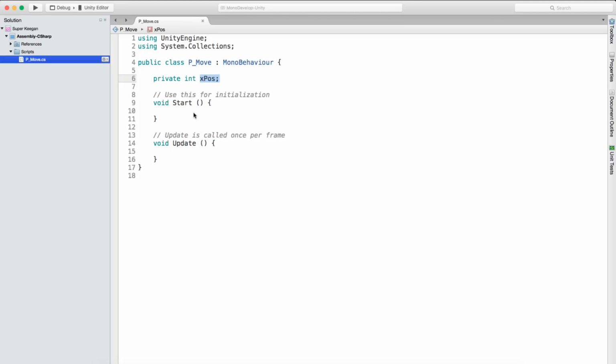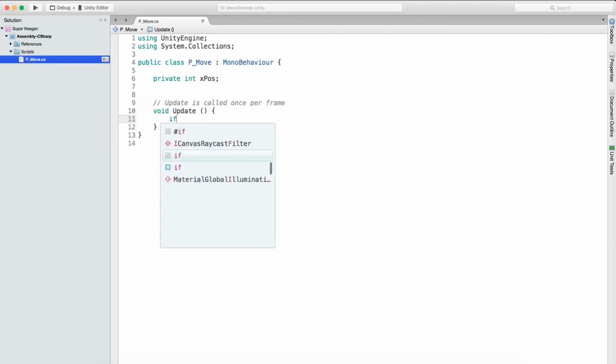And then we're going to delete the start method because we don't need it. And we're going to write in the update method, if. Now, there are two things we can do here. We can create iOS inputs straight away. But the problem with that is we can't actually test that in Unity. So the first thing you want to do is probably create keyboard inputs, and then later on, when you're ready to test it on an iOS device or an Android device, you can do that by just changing the code in here or adding the code. So for now, we're just going to do keyboard inputs.